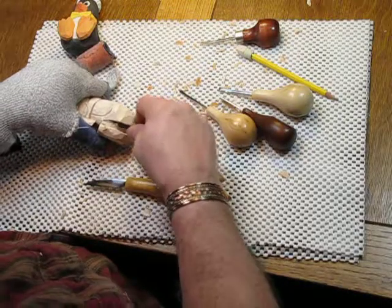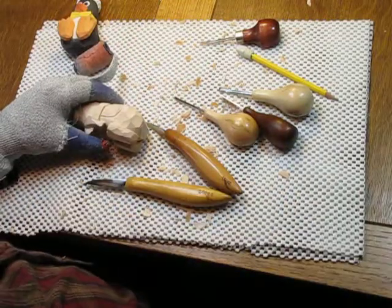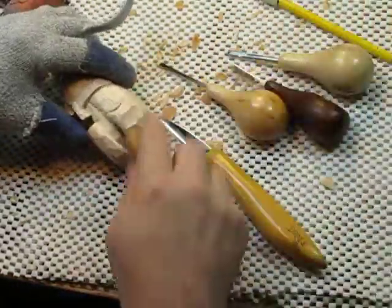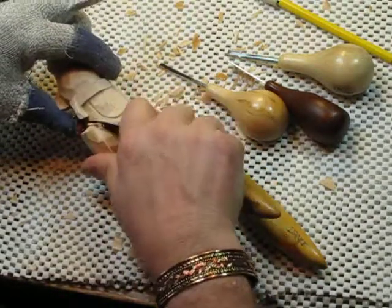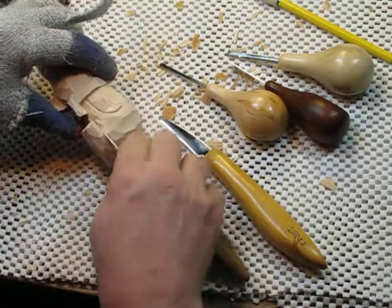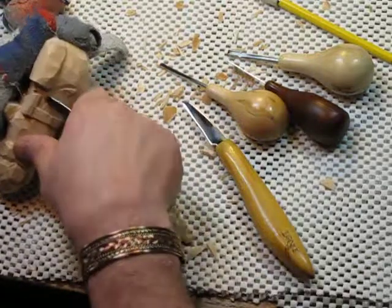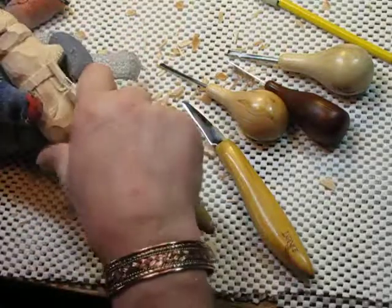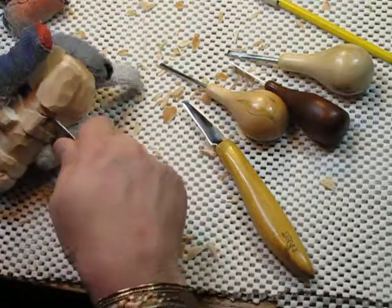But all we're doing is trying to round and get that. Let me zoom in here a little bit more so you can see where I'm at. We're just trying to round everything to that body. Get rid of these stray little marks like we have here that we don't want, and then we'll start to separate the feet from the body. We'll do the same thing over here where we're just going up under here and rounding behind that bow tie that he has.